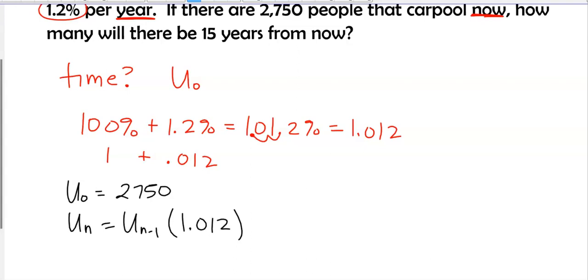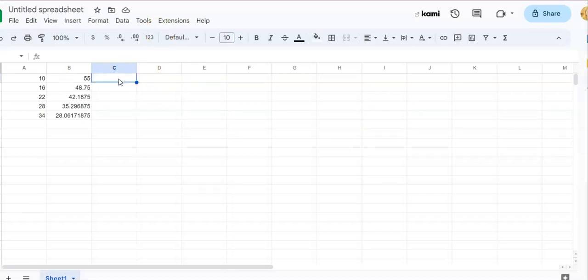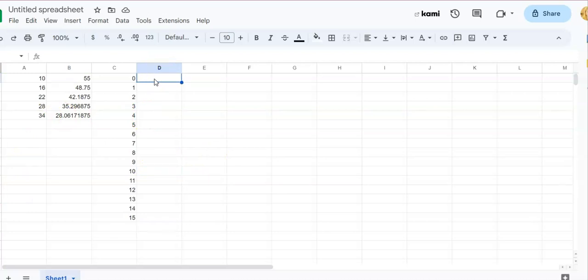And then I think for this one, I'll go back to Google Sheets. I'll kind of just keep going back and forth here, doing it both ways. So on Google Sheets, I'm actually going to remind myself that this is 0 time, 1 time, 2 time, 3 time, 4 time, and the time I'm talking about is years. So I'm going to start another column there and do that. And how far do we need? We needed 15 years. Okay, otherwise I think sometimes you get confused and you start looking at the numbers on the left, and you end up writing down the wrong answer. So I'm going to do that. That's how many years have passed.